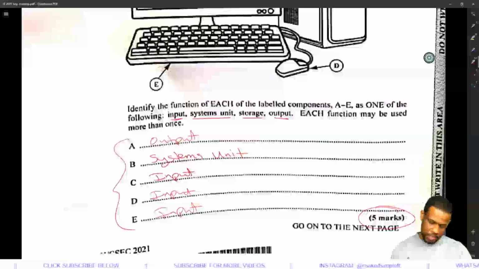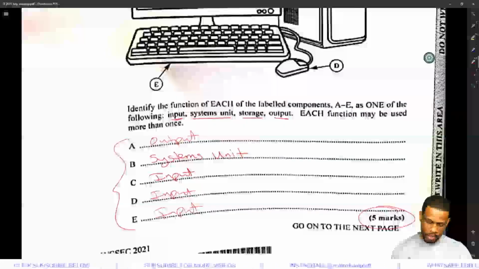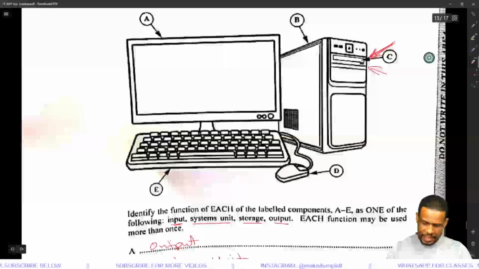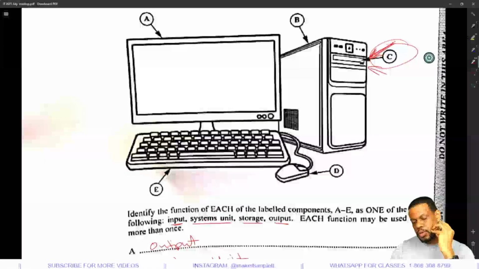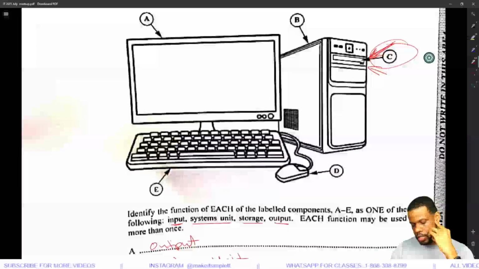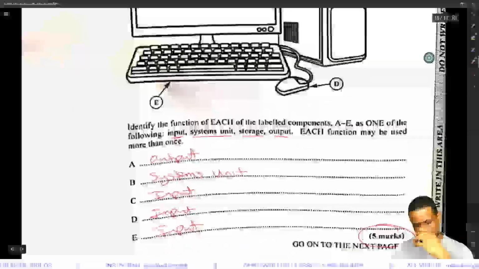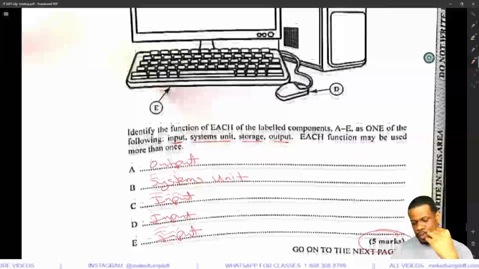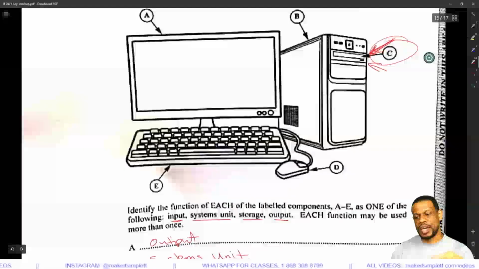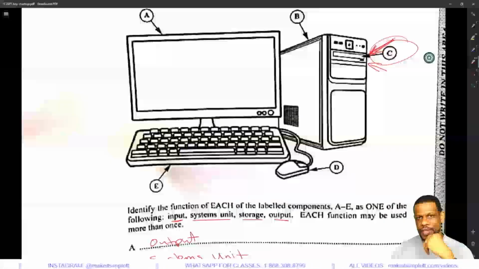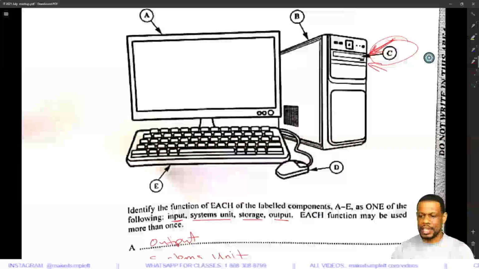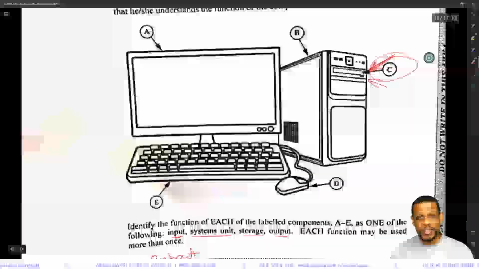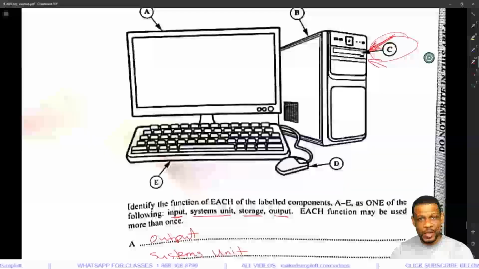Oh, it's 5 things. Okay, my bad, I was wrong. It's 5. Okay, well done. But this C thing here, you're pointing to the CD drive. It can't be storage because you don't know if there's a CD inside of there that's storing information. How would I know that is storage? No, ask a serious question. If you're pointing to the CD drive, it is an input device, not a storage device. The CD drive reads information from a CD, so it's an input device. I understand they put the storage option, but putting the storage option is wrong.